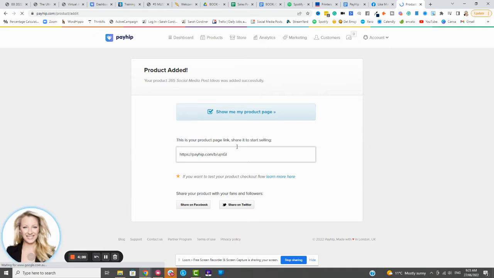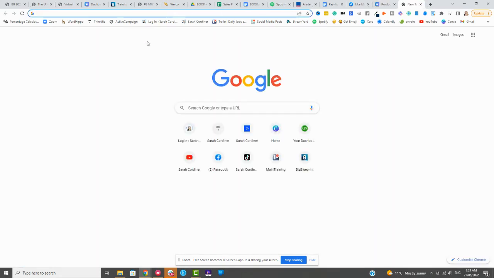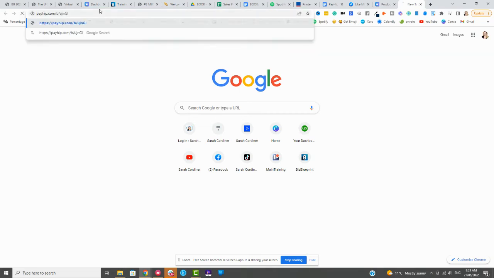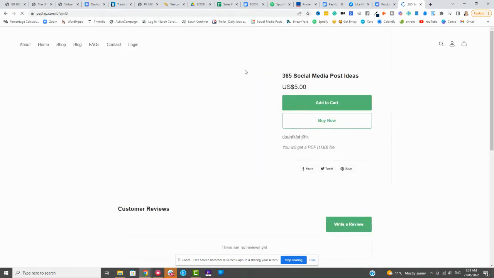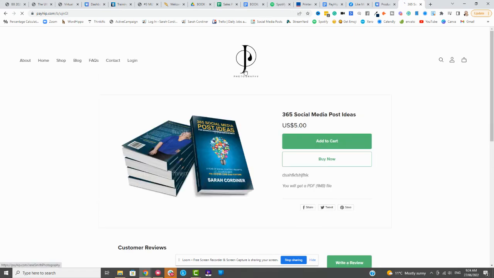Now in the back end, when you first create your account, you will go into account, go to your settings, and of course connect your Stripe, connect your PayPal, so that you receive your payments. But basically, having done that, boom, now I have my link for my product. So if I was to grab that link, let's pop it in a new tab over here. Let me show you what we have created. In just those few minutes that you've watched this, boom, there we go.